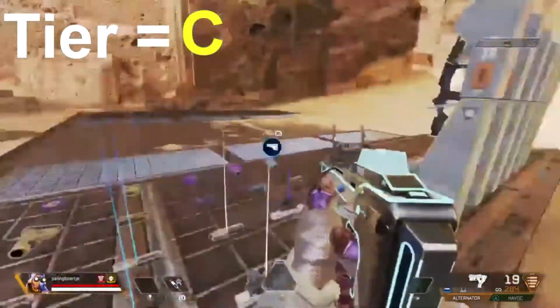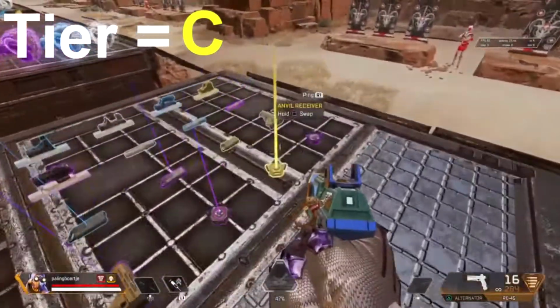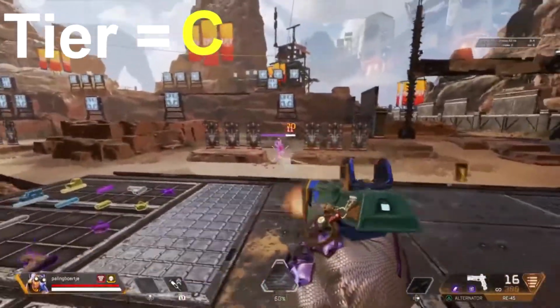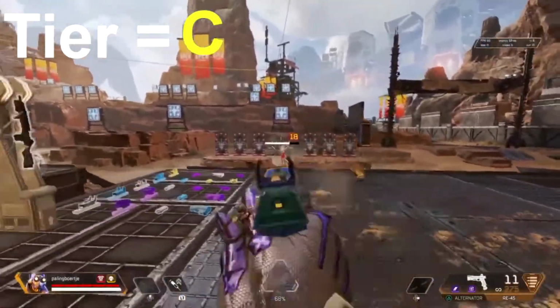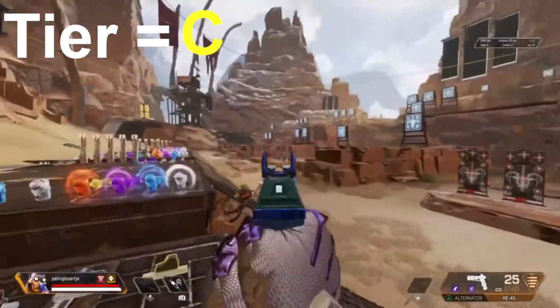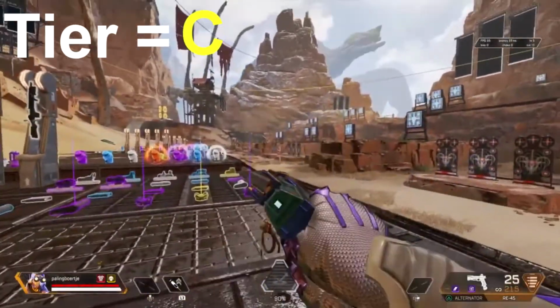It's ridiculous how good the hipfire is with this gun, with the quick draw holster. It's really fun actually, definitely try it out. For the rest, it remains the RE45 and it's not that strong, so definitely try and find better solutions. But just for the hipfire, this is definitely a C tier weapon. Definitely give it a try during mid games or early games.